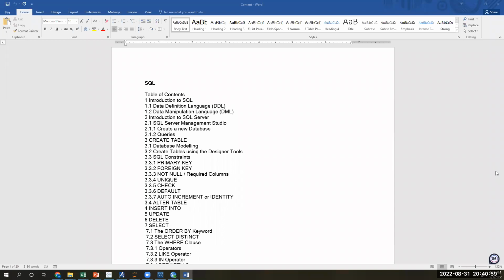All those things we're going to discuss, along with procedures, functions, and aggregations, which are very useful to fetch the data and to analyze the data.